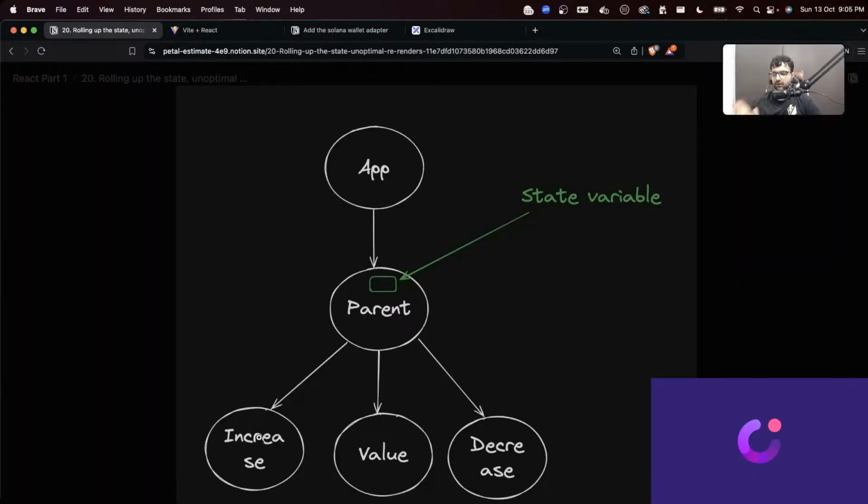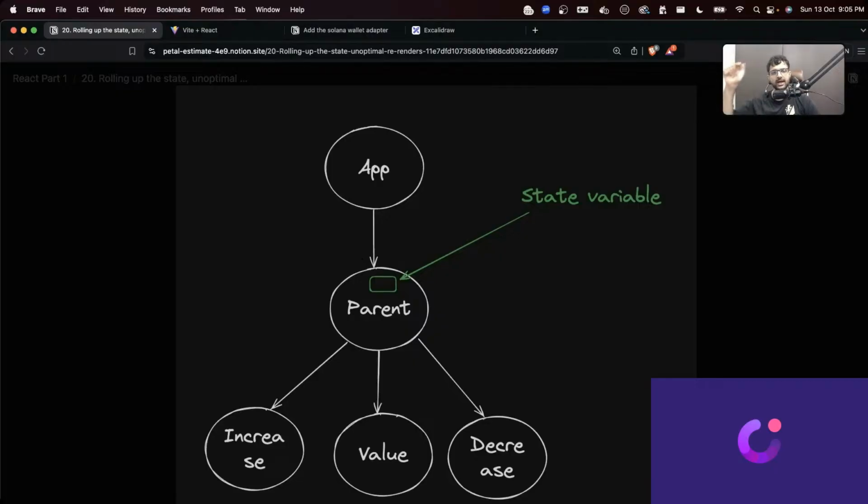If there is something you want to use here, and use here, you define that state variable here, and then you pass it down as a prop. This does not have prop drilling. If I define a state variable here, pass it here, pass it here, pass it here, I have just passed it down as a prop. No prop drilling. But if I define a variable here and pass it over here, यहाँ से यहाँ पे via props, यहाँ से यहाँ पे via props, then again via props, that is prop drilling.